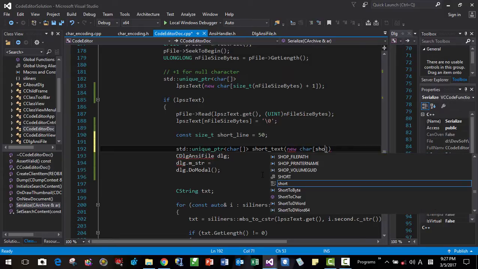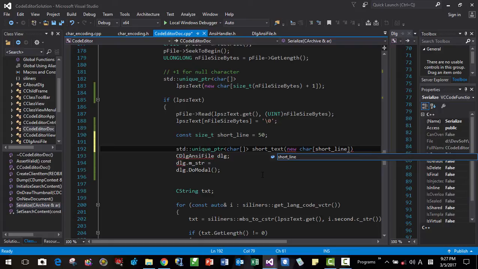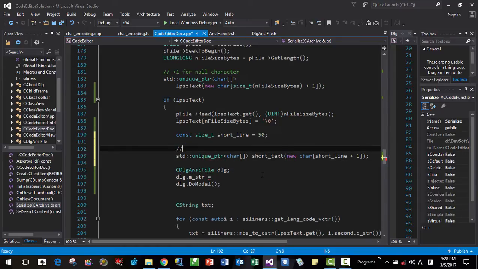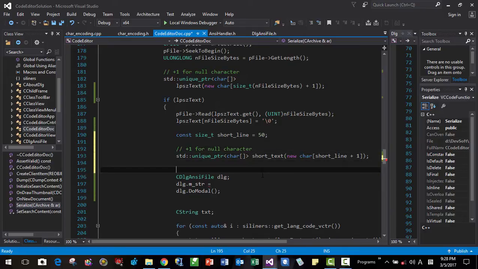Character short line plus one per new line character, of course, like this. For null character, like this.